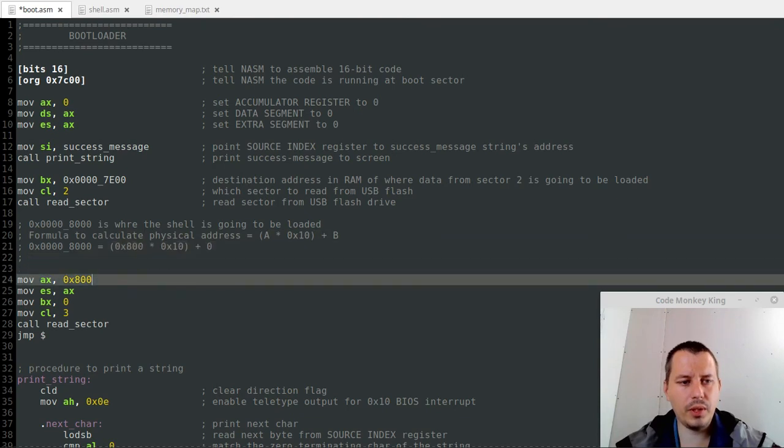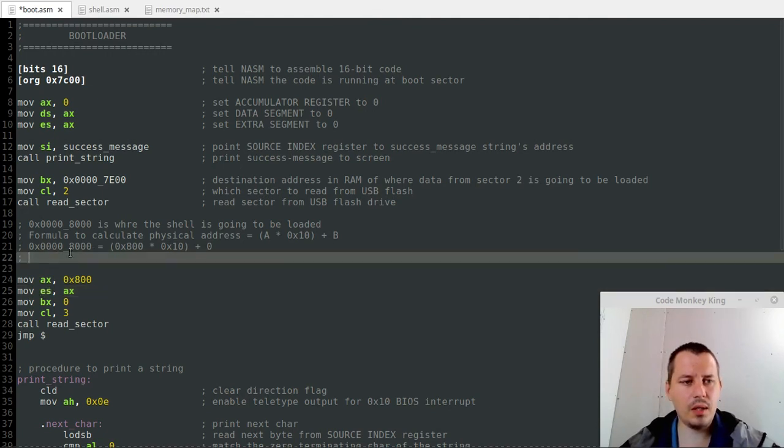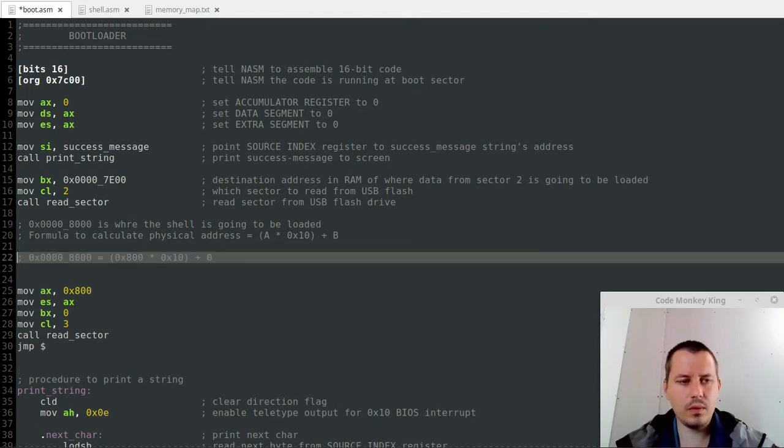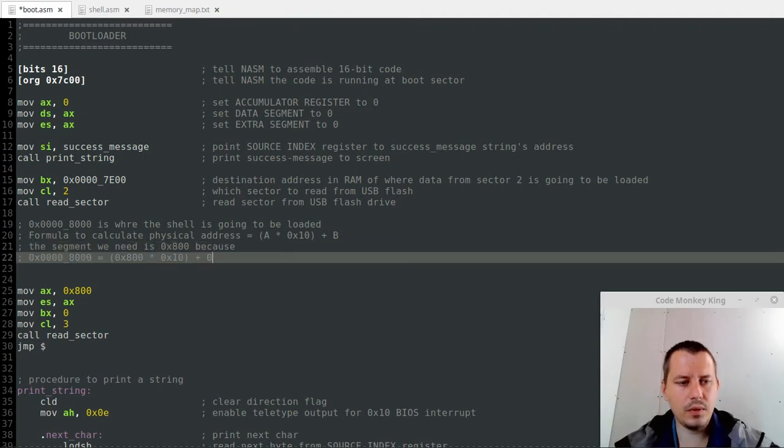I'm just trying to explain why we initialize AX with this value, because we want to initialize our extra segment in this way.